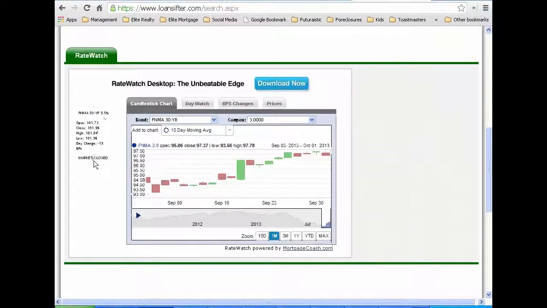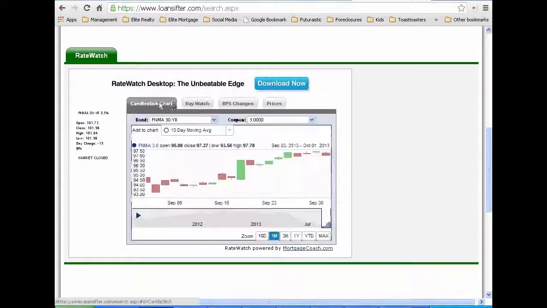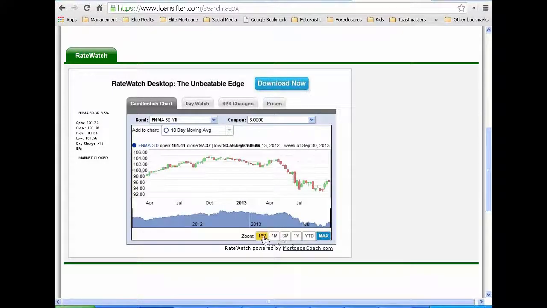The difference is that this does not alert you if there's a price change. And that's why the RateWatch, when you install it on your desktop, it'll pop up, it'll announce this, it'll tell you. But for the most part, it has everything that the person said, minus the lender price change. So you have your candlestick here, you can pull in, you can do the year to date, you can do everything that was shown there.